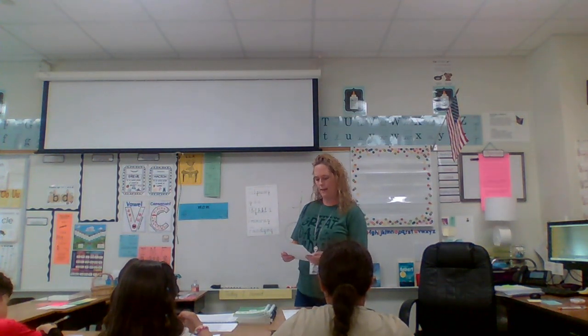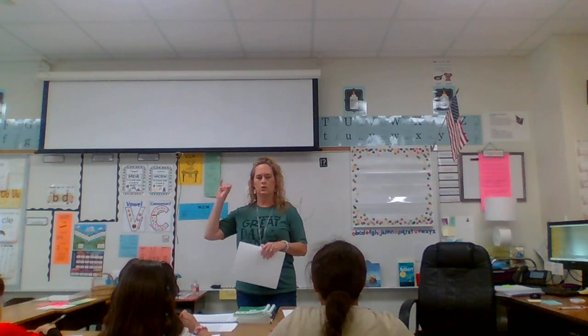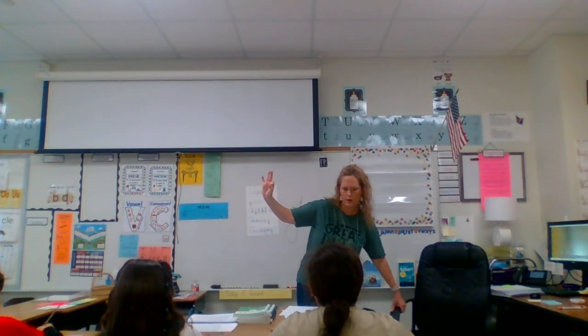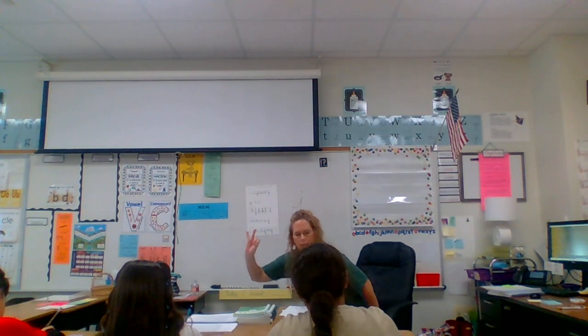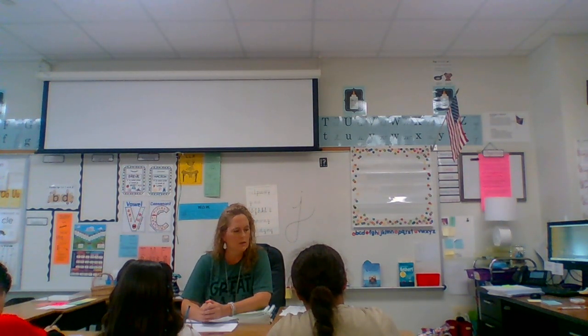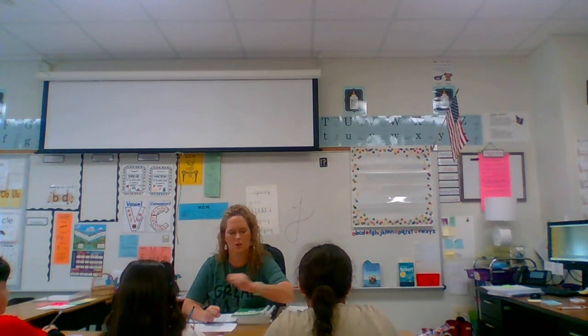All right, the first string of letters, J, T, I. J, T, I. Good, and remember, swing up, stop. J, T, I. Okay, good. Look at your T. Does your T have a loop? What letter did you make? You made an L. Good. Can you go back and correct that?